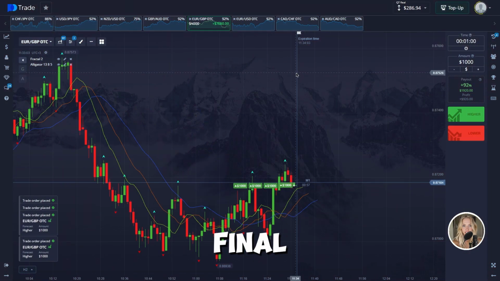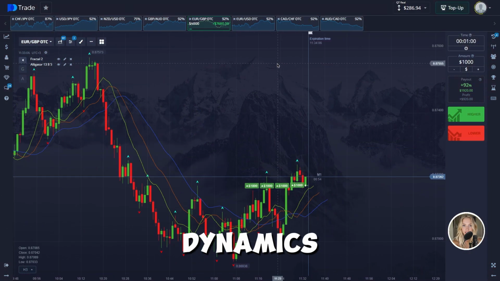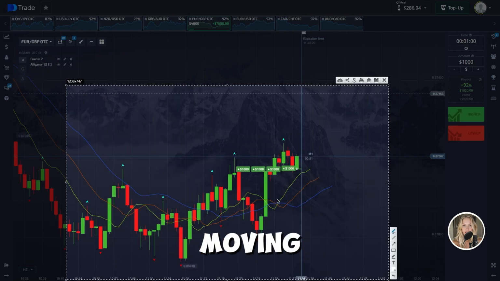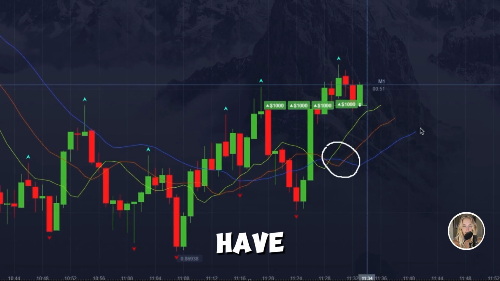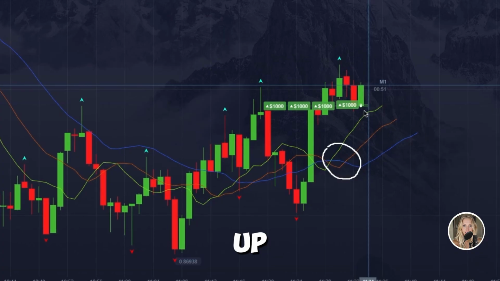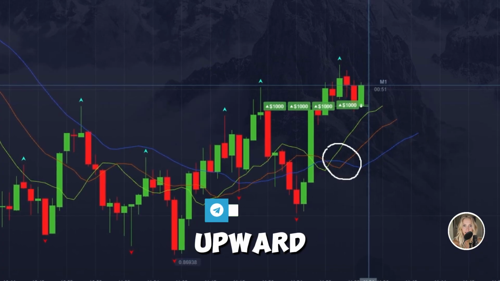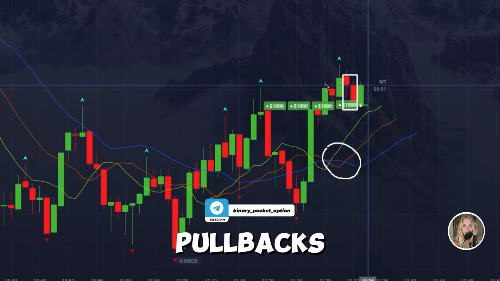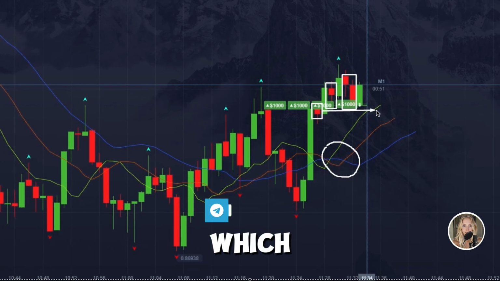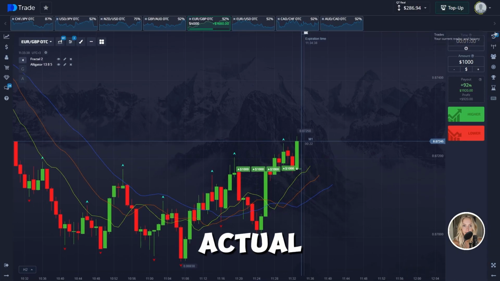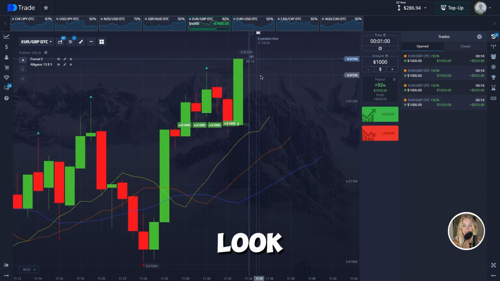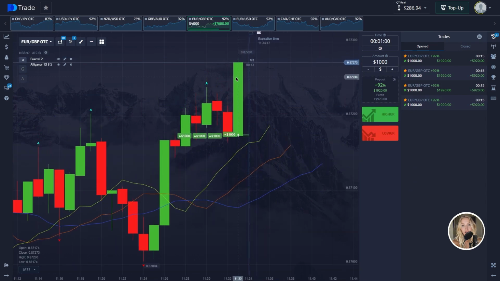Let's open our final trades here just to increase the actual trend dynamics, highlight the workspace. Here we have an intersection of our alligator moving averages from bottom to top. We have a sliding line called jaws that went down and a sliding line called lips that went up. This is a sign of strongly upward dynamics. We also had a couple of pullbacks. Price, in general, now nothing prevents it from going up, which is why, in the direction of the actual trend, we are opening our closing deals here with you, and let's look at the result of our closing deals.